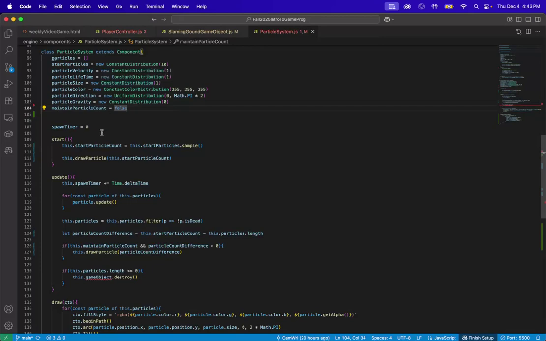But say you wanted to maintain a higher particle count. As time continues, you can always maintain a distribution.